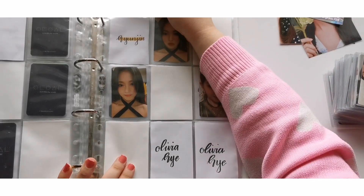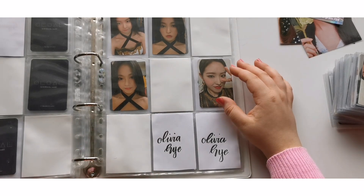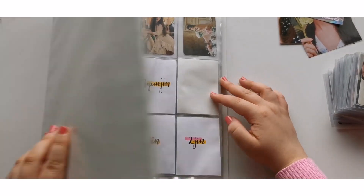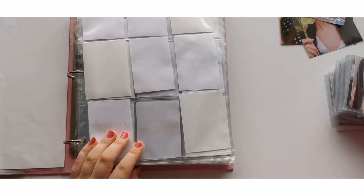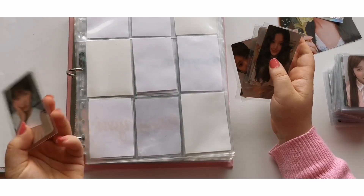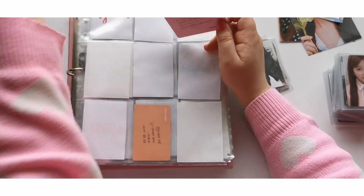I absolutely loved LOONA's comeback — their Japanese debut was so good and I love their more fun, bubblegum side. I absolutely love all the references to their pre-debut era, it was just so cute. Their photocards are so adorable. I'm not going to be collecting their Japanese stuff but I just love the era we're in right now. BBC are allowing them to act like a regular K-pop group, which I'm so happy about — now they're allowed to do actual TikToks and have fun. Not all of these are new but I couldn't remember which ones were, so I'm just going to put away all of them.